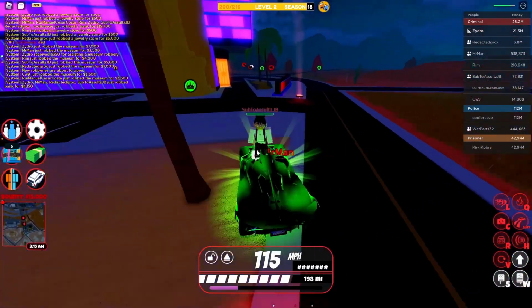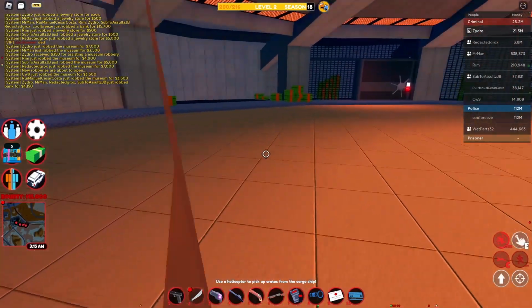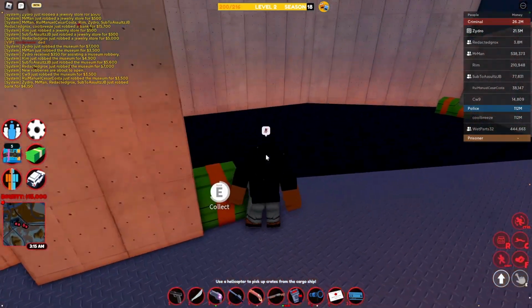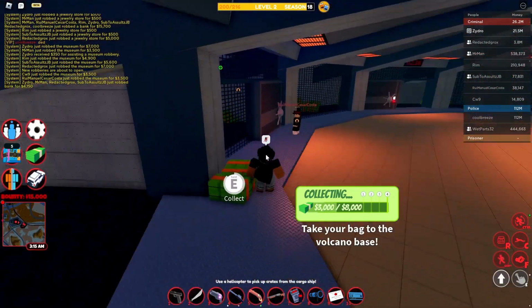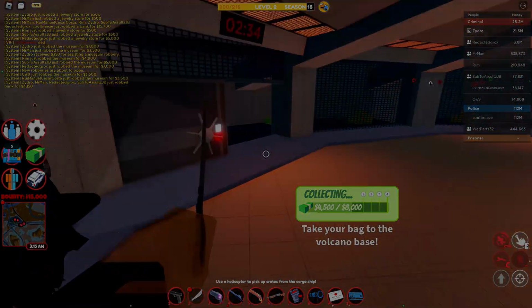After that, just head to Casino. I recommend you rob for full and have someone open the middle vault. The middle vault has the most money out of all of them, and if you're grinding with people, it should be able to fill all of your bags.